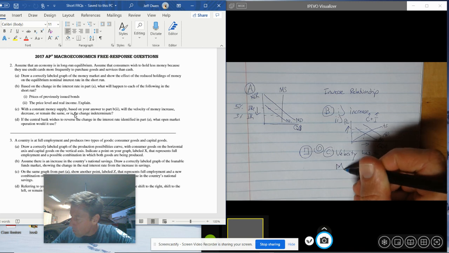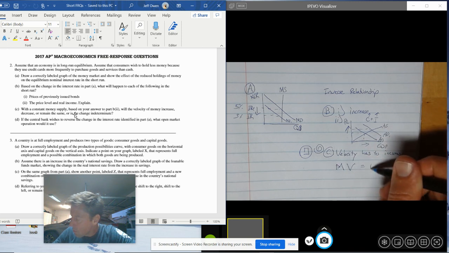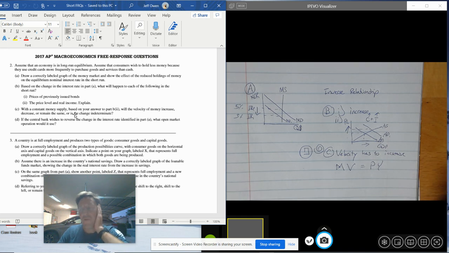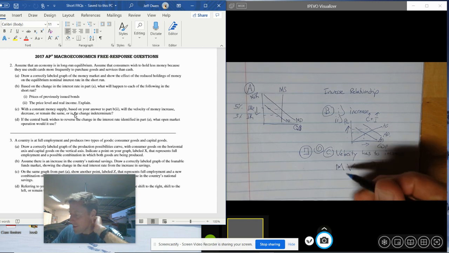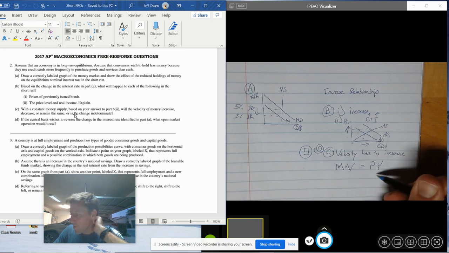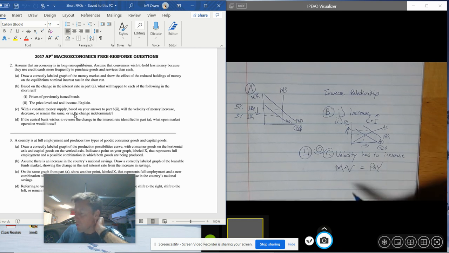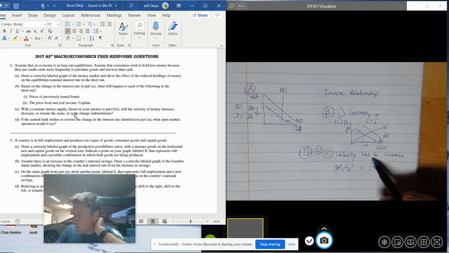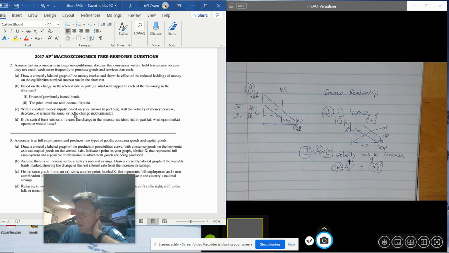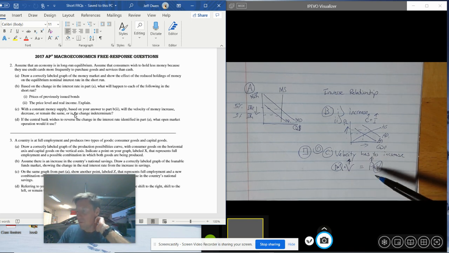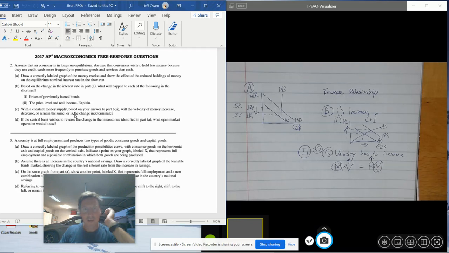money supply, money time. I'm trying to think, what was the acronym we came up with in period 5? It was MVPY. So money supply times velocity equals price level times output. And so in this case, our price level is going up. This one is constant, and this one is constant. So what's going to happen to the velocity of money? This one has to increase. And shout out to period 5 for coming up with that one. Your coach gives an award at the end of the year, MVP. I love it because I was always struggling for how do I get people to remember that one.